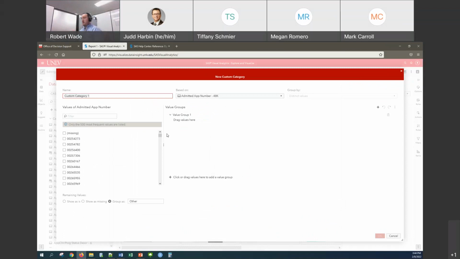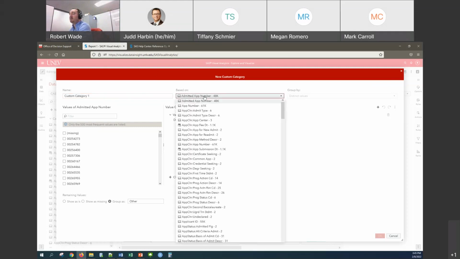With custom category, it allows you to take existing values and label them differently. Let's see what I mean by switching. Right now the custom category is based on app number, but let's say we wanted to scroll down and look at the ACT composite.